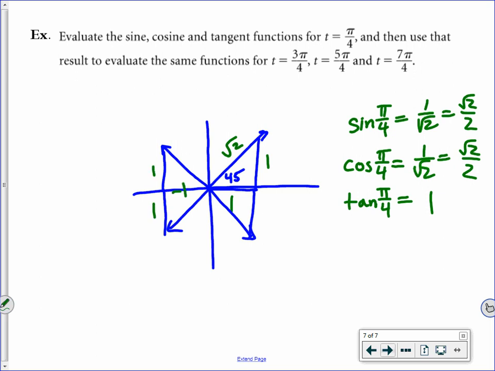So on the left side of the world, the y values are positive on the top, negative on the bottom, and all the x values are negative. Hypotenuse is never negative. So all you have to do in order to answer the other sine, cosine, and tangents in this question is decide whether the results are going to be positive or negative based on what quadrant you're in. And so there is a little shortcut for that, which was all students take calculus. I prefer not to use this little acronym, and I just use common sense, right, about x and y.